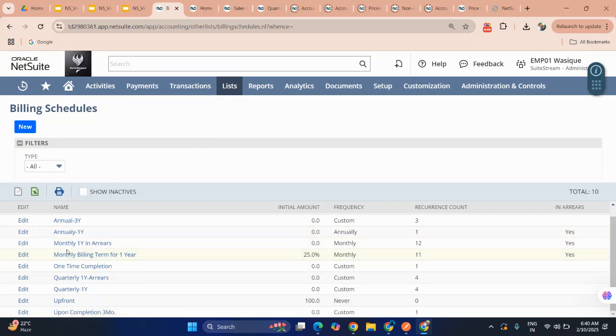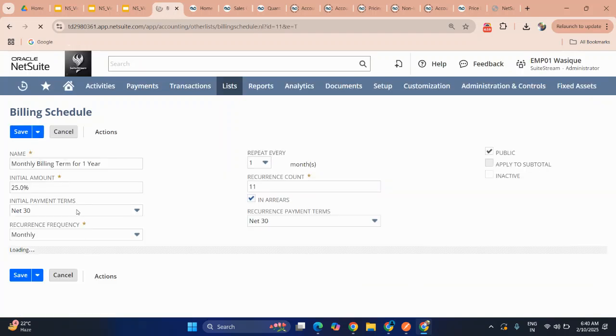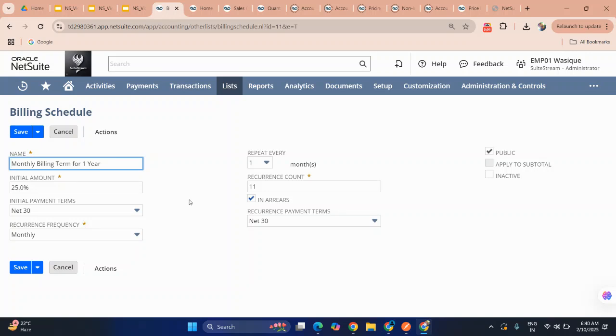Here we have created different billing schedules, like annual 3 years, so it will continuously recur up to 3 years. We have also created a 1 month and a 1 year billing schedule with monthly billing terms. First we need to give the name of the billing schedule, then the initial amount.